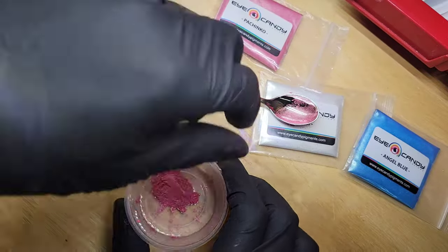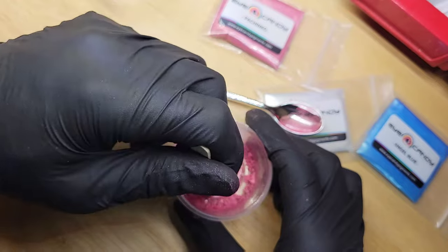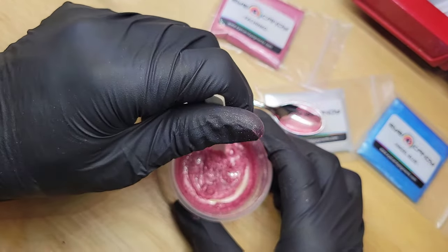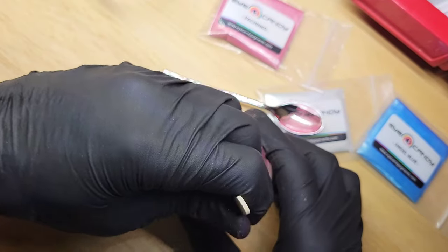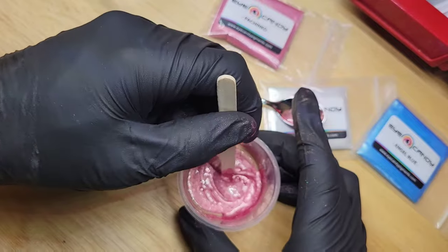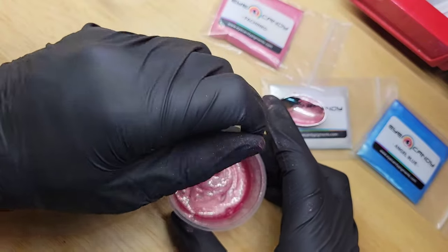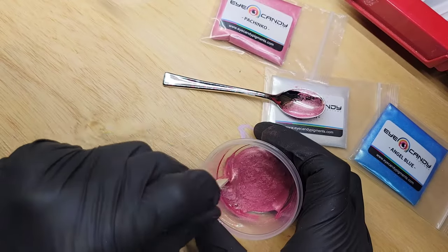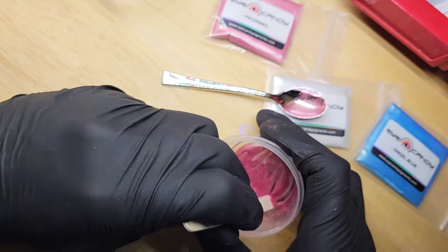Just kind of want to wet it down. Stir real gently, you don't want to flake all that up. You saw how bad it was floating around probably in the video when I was just messing with the bag, so you've got to be careful. Always protect yourself first whenever doing any of this stuff. You really want to just get all the lumps out of it, kind of turn it into a paste. Make sure you scrape the sides real well, incorporate all that pigment powder into the liquid to liquefy all of it.